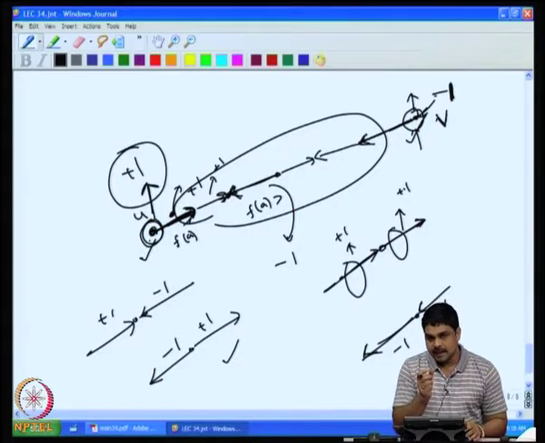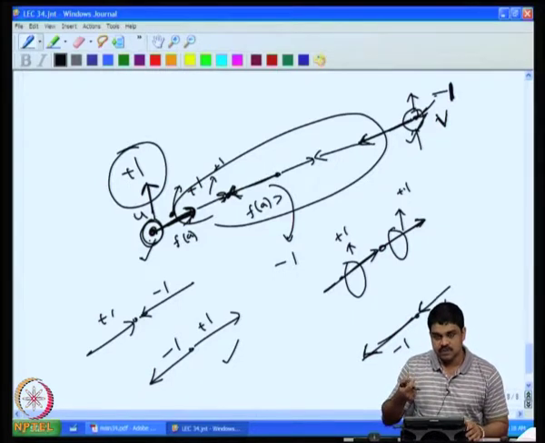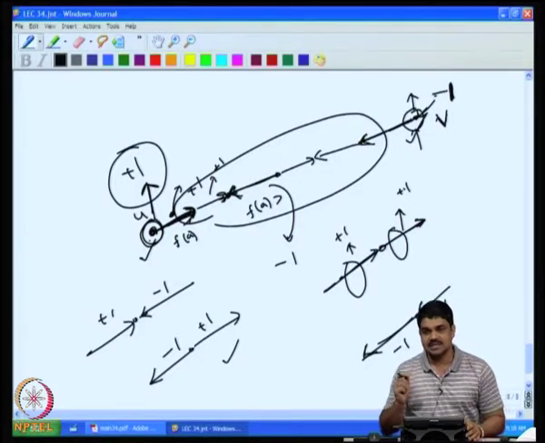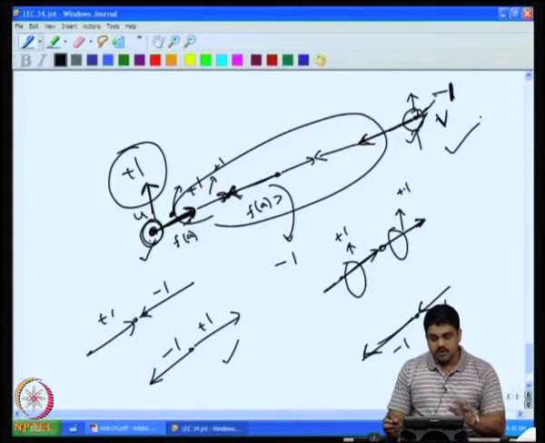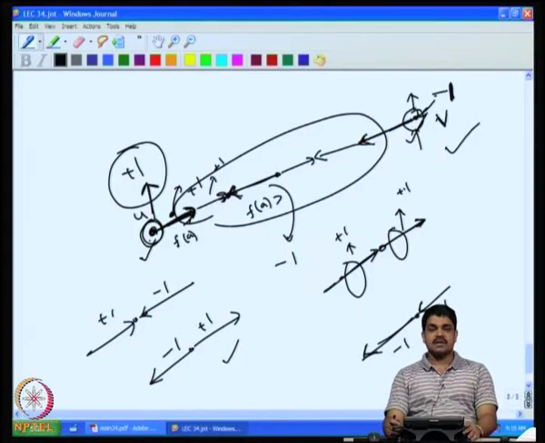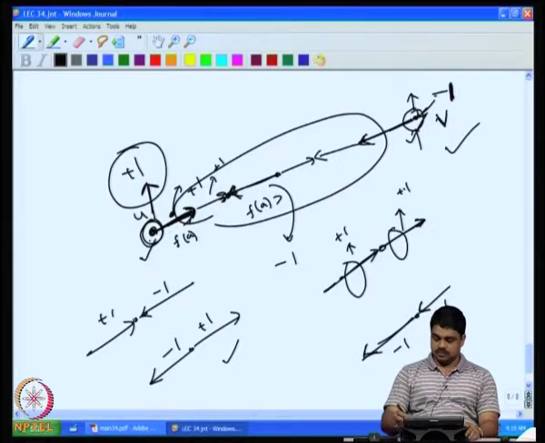That means a path where each edge is such that if it is a forward edge, its value is strictly less than the upper bound. If it is a reverse edge, its function value is strictly greater than its lower bound, and we have shown that it is possible. Therefore, this procedure can be repeated, and finally the total sum of the absolute values of the excesses will come to 0. At that time, we will get the feasible function, which is also a circulation.